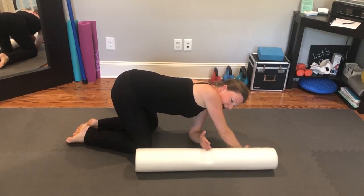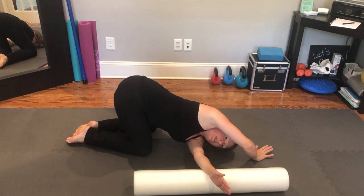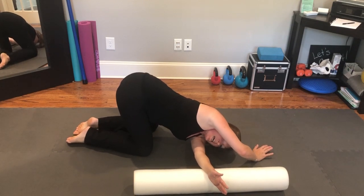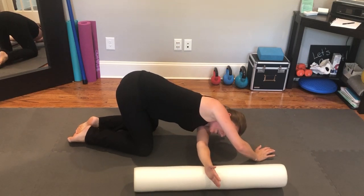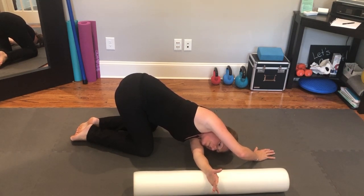The pinky side of your arm, you just roll out and come under the other arm. Trying to keep your hips toward the opposite side. Don't let the hips slide with you. Keep them towards the opposite side. So you're just stretching. And you don't even have to roll on this. I mean, maybe just minuscule rolls if you want to. I just like to hold it.